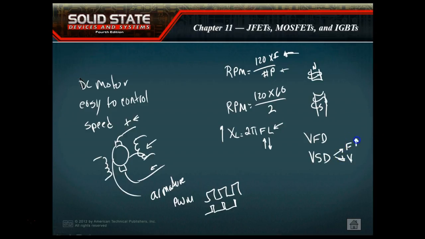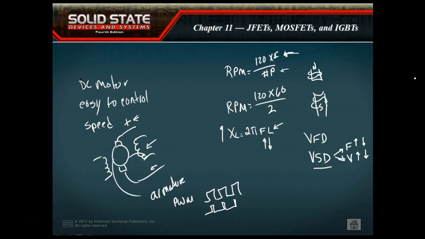That means if we raise the frequency, which causes X of L to go up, which would cause current to go down, well, if we raise voltage by the same proportion, then the motor's going to keep running. Likewise, if we lower the frequency, it would cause the current to go up unless we lowered the voltage. So I call these variable speed drives, because what they're doing on an AC motor to control the speed is changing both the frequency and the voltage. If they only changed the frequency, they'd burn motors up all the time. So these are variable speed drives.